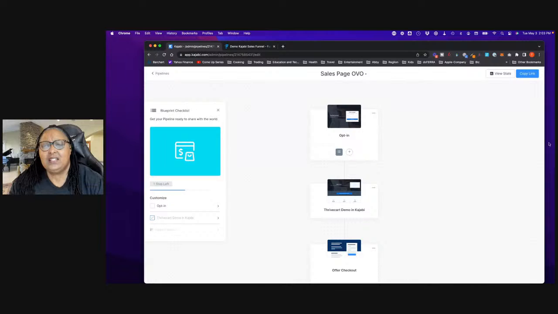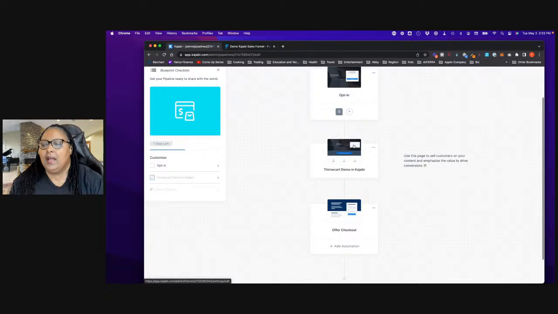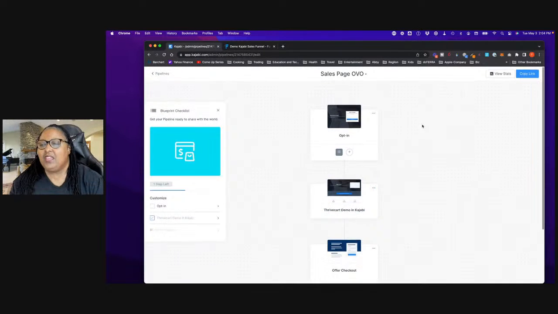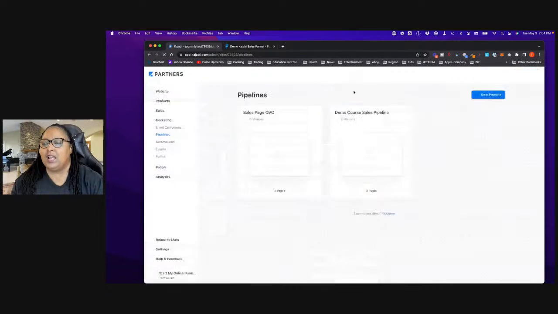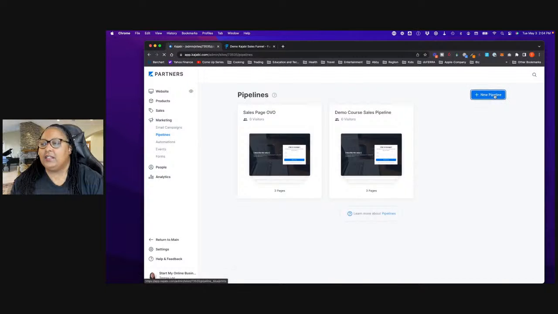So, in Kajabi's sales funnel, you have your generic opt in. This is all templated. You have your sales page here in the middle. I think I modified this a little bit. There should be some emails after this. And in fact, let me go out and create a real one. I think I've modified that one.